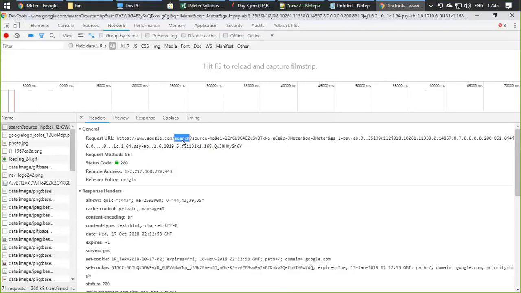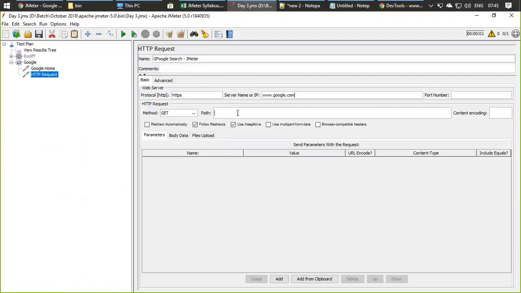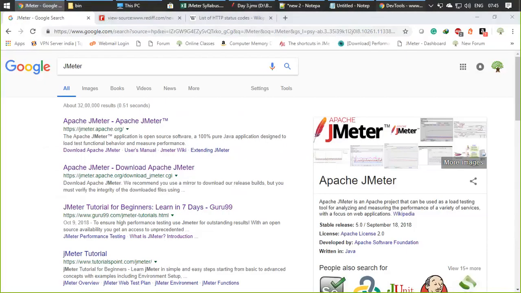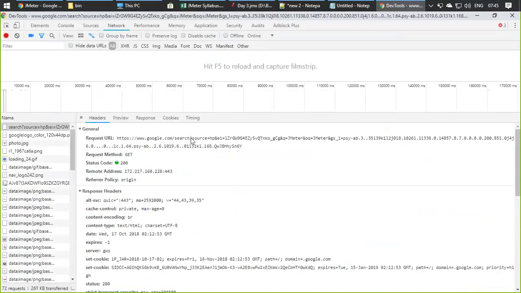So let us provide the 3rd part, that is the search, only after slash but before the question mark. Including slash, so slash search. Okay, it did not copy it, so let us just specify it manually, search. Okay, so search, as you can see. And after the question mark there is some data involved. Now the request is of type GET.